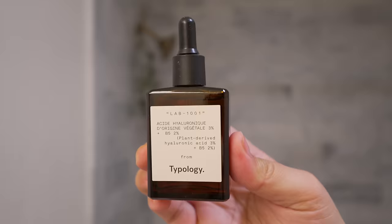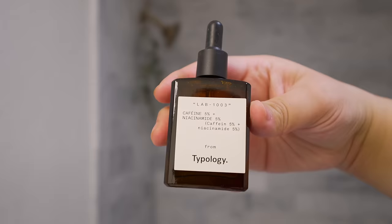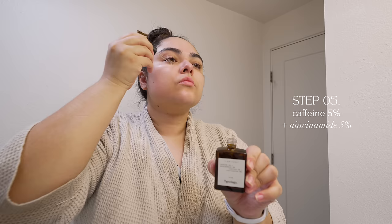I have naturally dry skin and I have lived with eczema for as long as I can remember, so I really have to focus on hydration. Sometimes with sensitive skin it can be so difficult to know what products will work well together, and the skin diagnostic test really simplified that for me. I honestly feel like my morning and night routine leave my skin feeling so hydrated, smooth, and supple now.